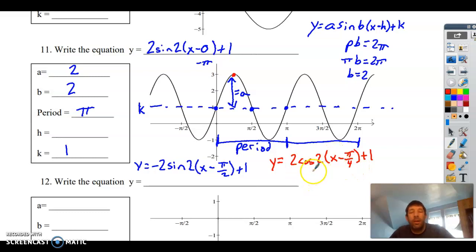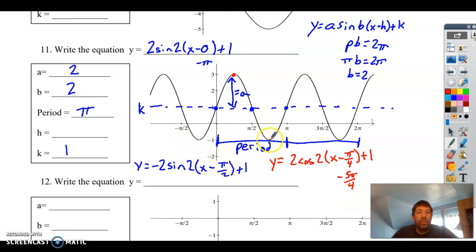Okay. Again, we could start at other peaks though. So we could start out here, in which case we're halfway between pi and 3 pi over 2. Now that may get a little tricky for your counting, but basically 1 pi over 4, 2 pi over 4, 3 pi over 4. Pi would be 4 pi over 4, and so then this peak would be 5 pi over 4. So we could also write this as minus 5 pi over 4. Okay. Something else to think about is we're going a period length away. So if we take pi over 4 and we add 1 pi to that, we're at 5 pi over 4.